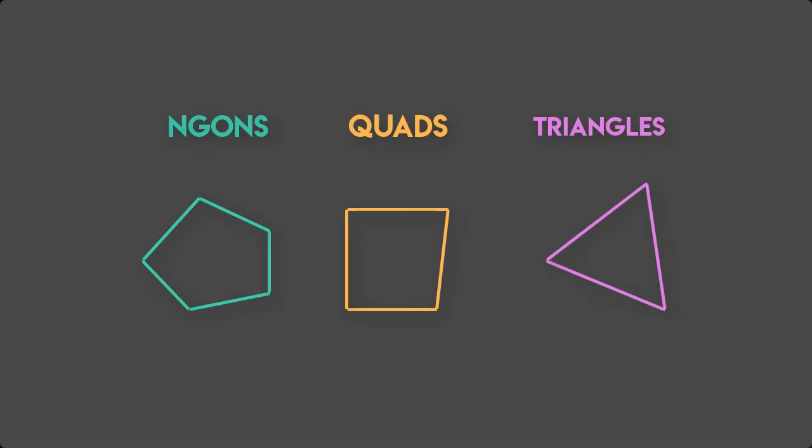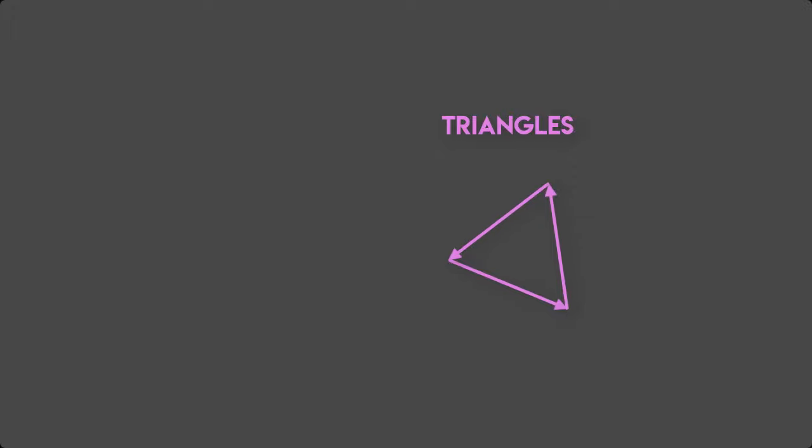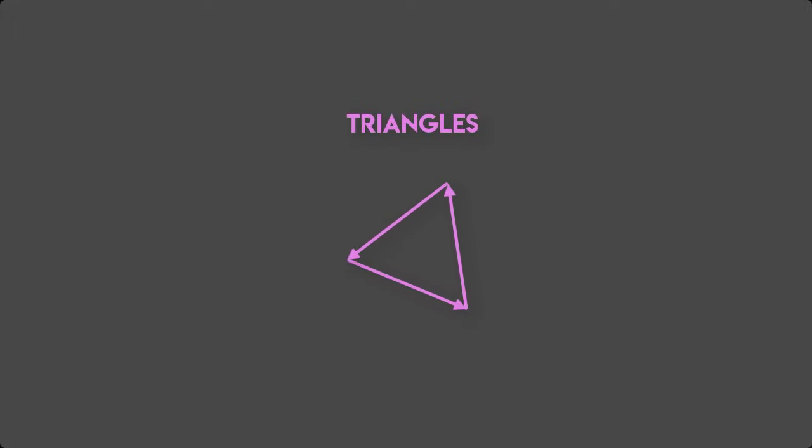So, meshes can be made up of n-gons, quads, and triangles. N-gons having 5 or more points, quads 4, and triangles, you've guessed it, 3. I'm not going to include n-gons and quads here, because rendering typically converts everything into triangles anyways, so for the aspect of shading and working in Unity, you won't need to know much about them. For the sake of easiness, we are going to look at the standard cube for our explanations.